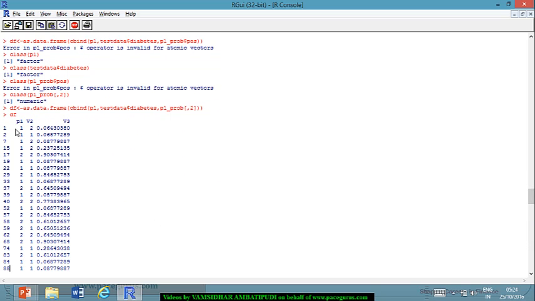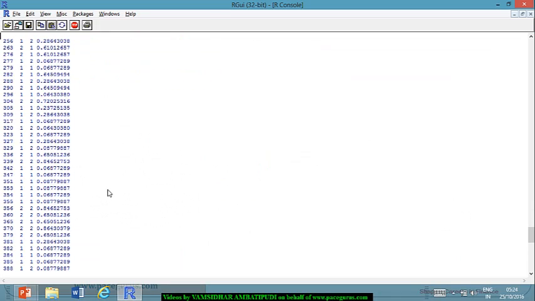So we have got the P1, the predicted, the actual, and the probability that this particular observation is going into positive, where the diabetes is positive. So 1 means negative, 2 means positive, and the accuracy with respect to the prediction. We are taking this data frame, and we'll use it for various purposes at a later point in time. So this is how we are predicting the actuals versus the predicted.